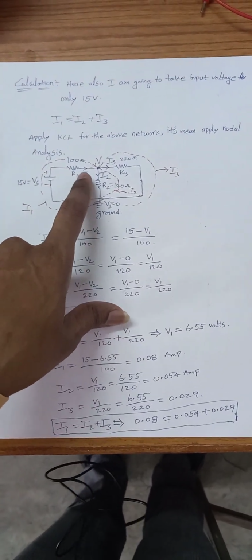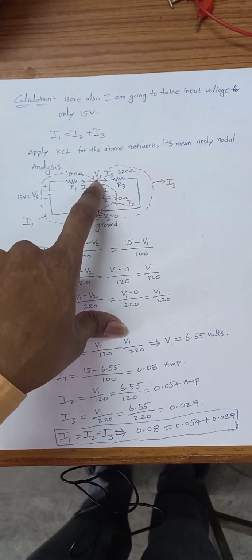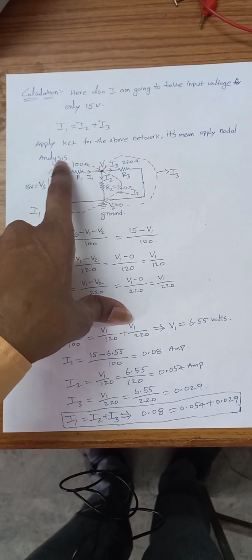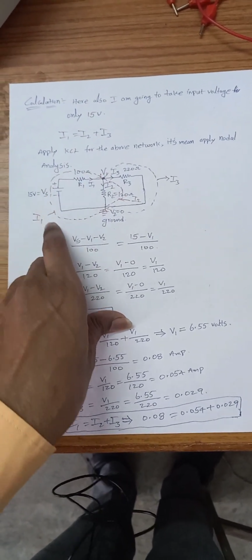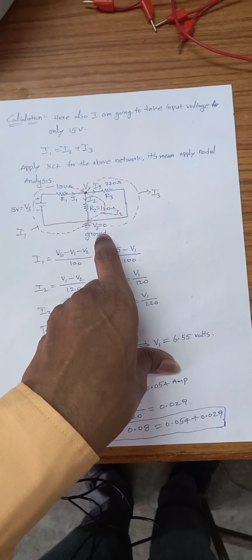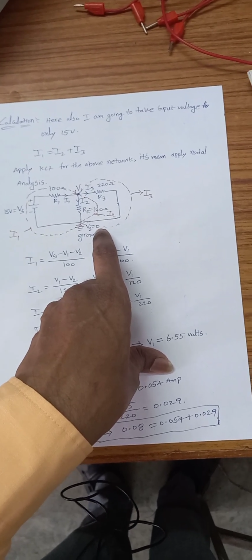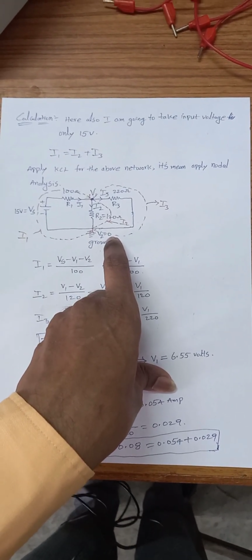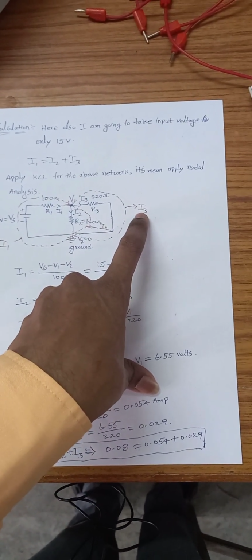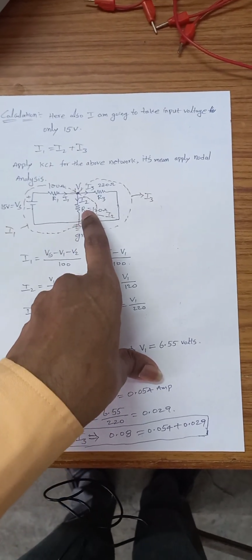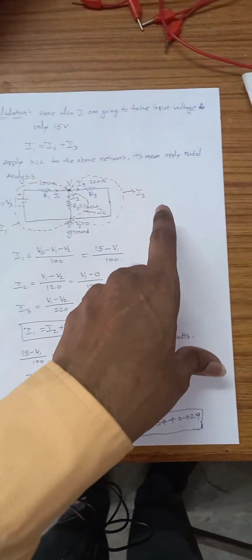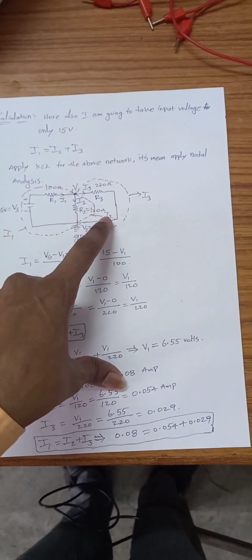Okay, you remember here, according to nodal analysis, I am taking V1 as the first node and V2 as the second node. This part is completely I1 current, and V2 we are taking as the ground terminal, so that ground terminal is always V2 equal to 0, according to nodal analysis calculation. Then V1 minus V2, this one is I3, and V1 minus V2, this one is I2. So we are measuring I1 current, I3 current and I2 current.